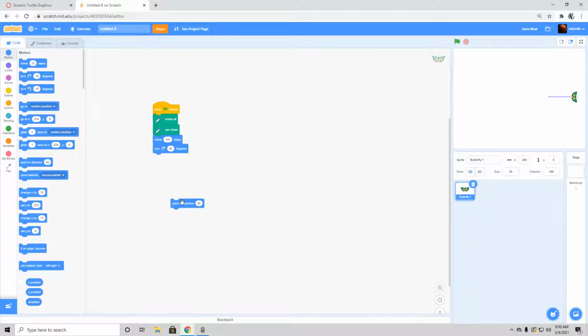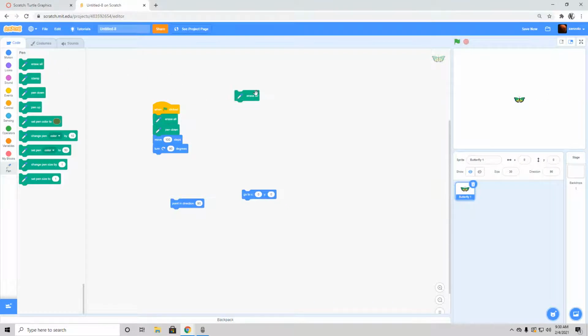It's not as essential for you in your project, but for me, trying to show you something over and over again in different pieces, I'm going to get out a few extra blocks just so that I can control things as we go. Okay, so what we're going to do is have the butterfly draw the line, and then it can do a turn. Then we're going to have it draw a line again, and do a turn again, and draw a line again, and do a turn again, and draw a line again, and then do a turn again to get back to where it started.